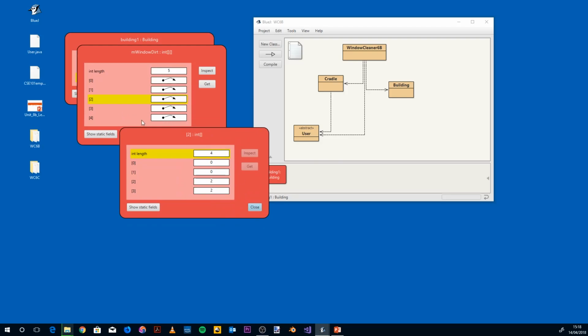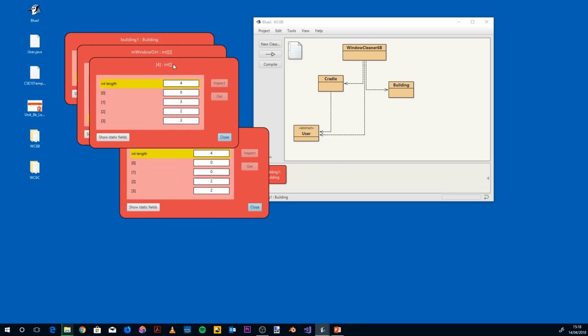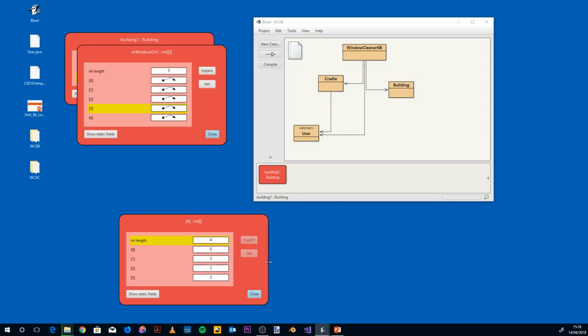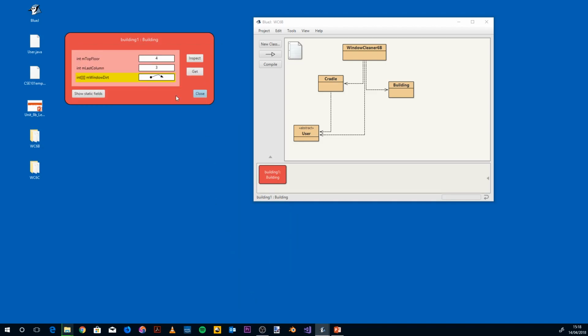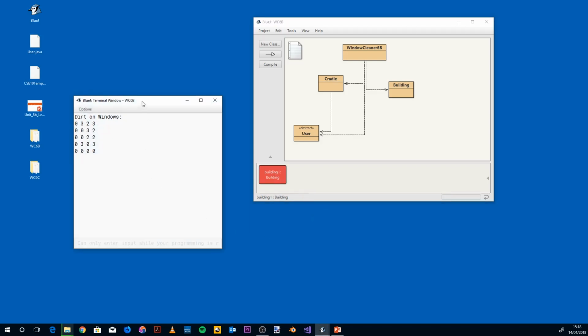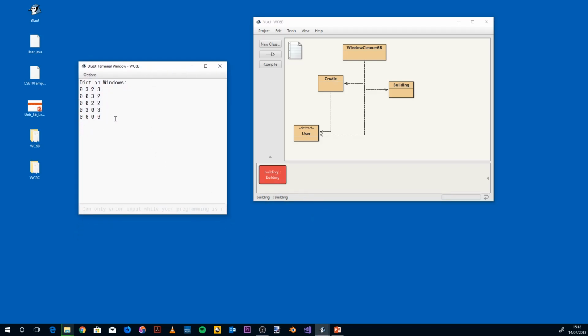Now you imagine it's a 4x3, so we're going to have a lot of these windows open, which is a bit of a mess. Yeah, it can get difficult to try and understand what's going on. Hence the reason why we wrote the print dirt, because what it does is it goes through the two-dimensional array, and it allows us to output the state of the building into a terminal window using system.out.print for each line, and then system.out.println to add a carriage return at the end.